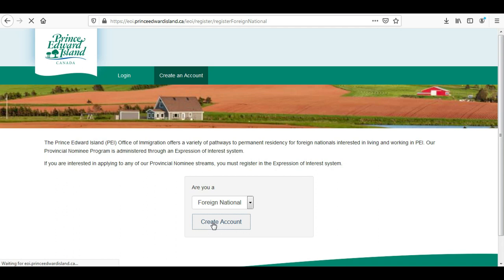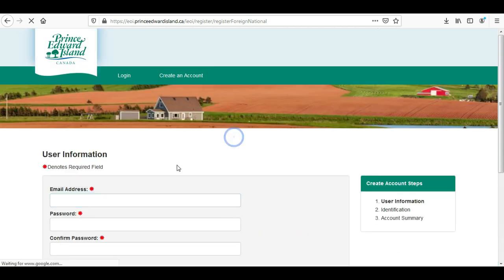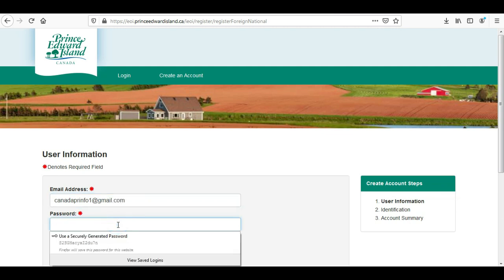Then it will ask you for some additional information, such as the email address. Let me write my email address, let's say Canada PR Info 1 at gmail.com, and you have to provide a password as per the policy. Let me write one password quickly.